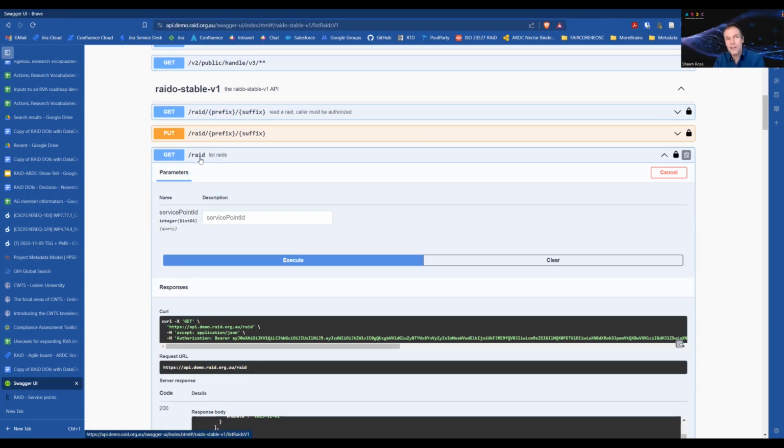So just quickly, the structure, how RAID works. RAID is a federated system. The Australian Research Data Commons is the global registration authority that sets policy for RAID and establishes registration agencies. Registration agencies are the organizations that actually run the RAID service and instance the software. We're running it at the ARDC as the registration agency for Australasia. CERF will be our second registration agency, and our goal is to collaborate on the same code base in GitHub, and then just deploy it to two different places.